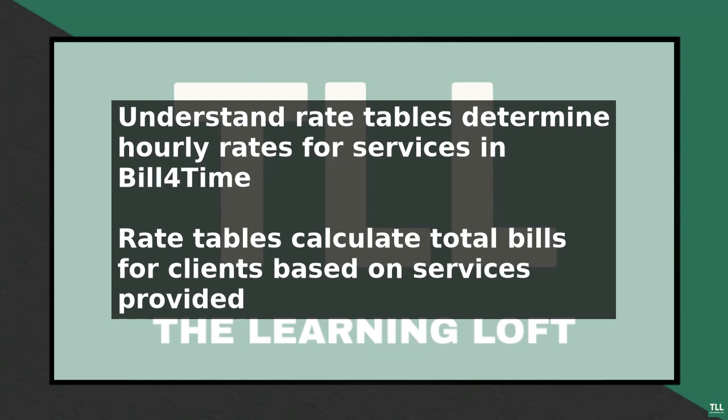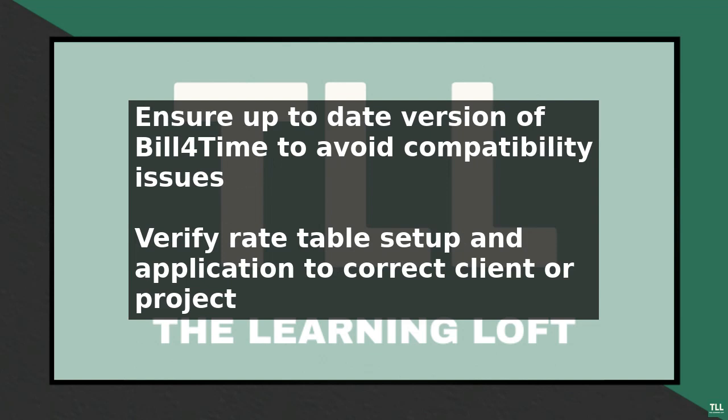For clients, first, ensure you have the most up-to-date version of Bill4Time to avoid any compatibility issues. Next, verify that the rate table is properly set up and applied to the correct client or project. Check the rate table name, description, and effective date to confirm it matches your requirements.